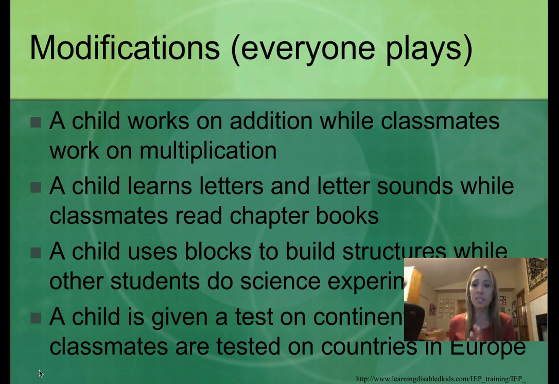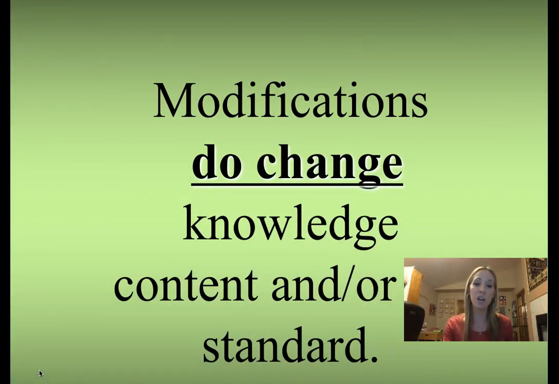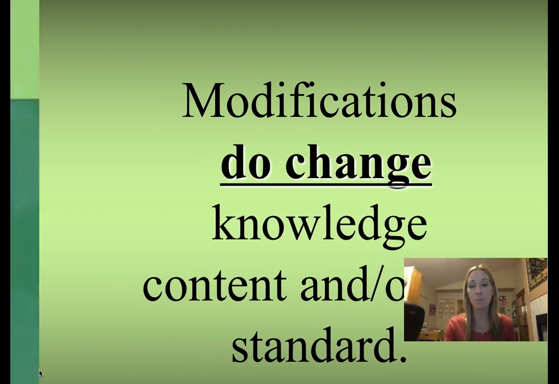Or the entire class might read a chapter book, whereas a student might read more of a Cliff Notes version of that chapter book. So they're still doing the same content topic, but it's not the same level or degree of difficulty as the other peers. A child might use blocks to build structures while other students are doing science experiments. Or a student might be given a test on continents while their classmates are tested on countries in Europe. So again, it's a difference, but everyone's playing together. They do change the knowledge and content or the standard, but everyone's there together learning. They're all playing in the same game.